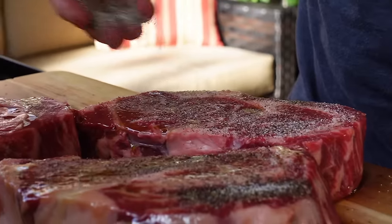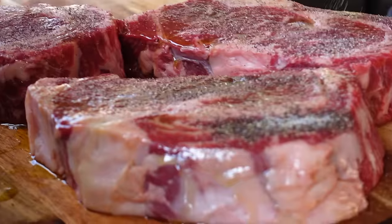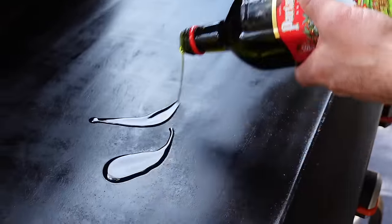This is sea salt. Been loving this new sea salt that we got from the Redmond Salt Mine out in Utah. Ordered it online. Blackstone griddle on high heat. When you're cooking a steak, you want it to be super high heat. So whether you could get that griddle to 450 degrees, 550 degrees, 625 degrees, the hotter the better for that killer sear.